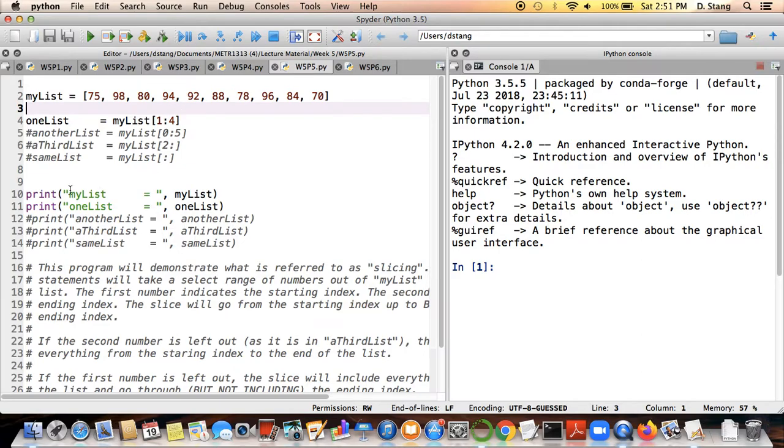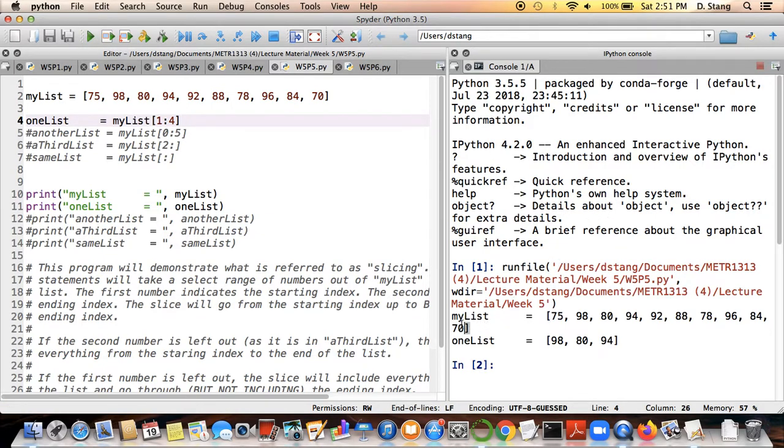Since we're pulling multiple items out of the list, that's going to give us back another Python list. Here on line 10, we're demonstrating printing out just the original list unaltered. Then on line 11, we're going to be printing out the result of one list, which is the end result of what we get from the slice here. Let's go ahead and see what sort of result we get back from this program. Here we have the original unaltered list appearing up here. Then down below that, you'll see the result of the slice, which was stored in this variable called one list. You can see that the slice did in fact take out items 1, 2, and 3, corresponding to items 1, 2, and 3 up here. It did not include item number 4.